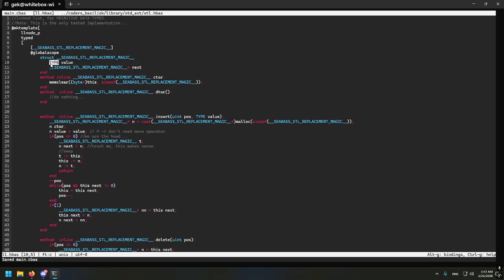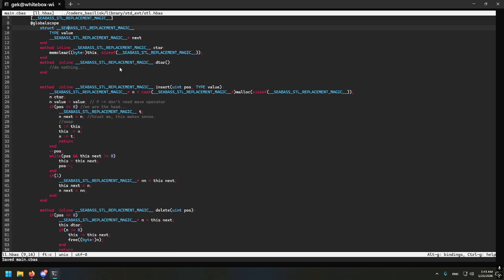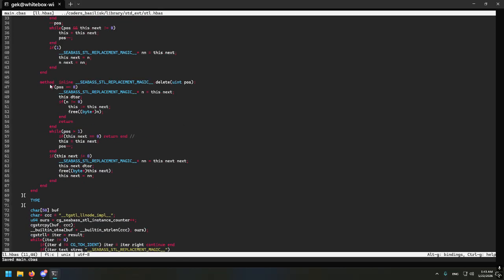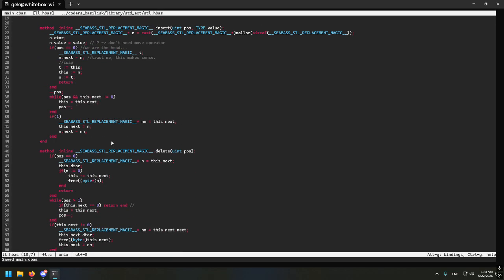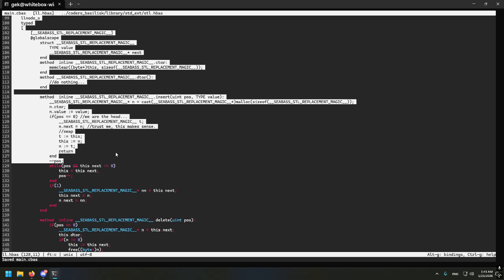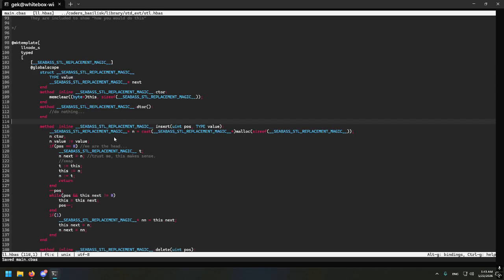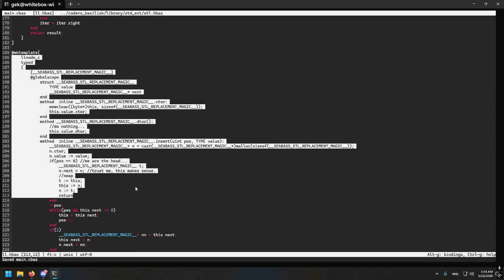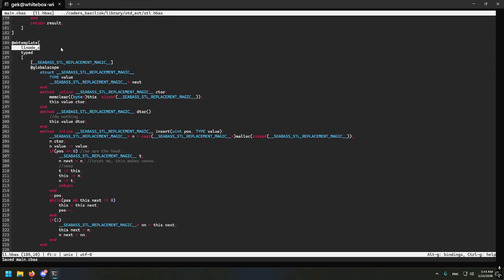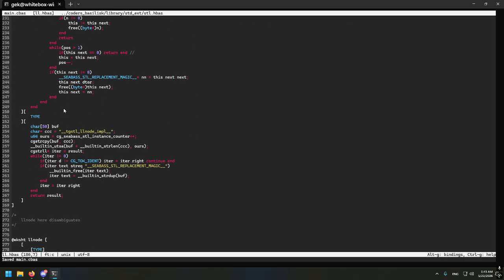Right, so not an array, I didn't write an implementation that would work with a type of array, but it works with base types that are the primitive types and their pointers, and also struct pointers. It'll work if you have a struct pointer here, and so this is the value, right? And this is the pointer to next, right? And this is the implementation for primitive data types. This is the implementation for struct data types, right, that don't have constructors and destructors. And then this is the implementation for classes, that is, structs that have a constructor and destructor.